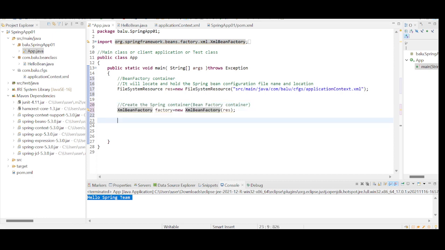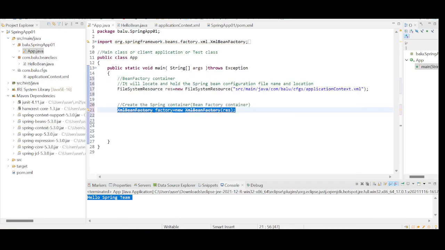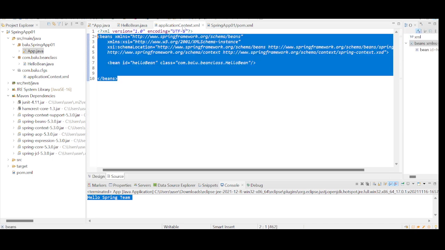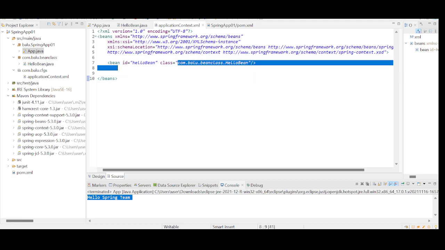The second instruction is that the container, the Bean Factory container, is getting involved. Now this container will take the responsibility of object creation. It is looking for the third instruction. In this configuration file we have specified some information: create an object for this particular class. Which class?